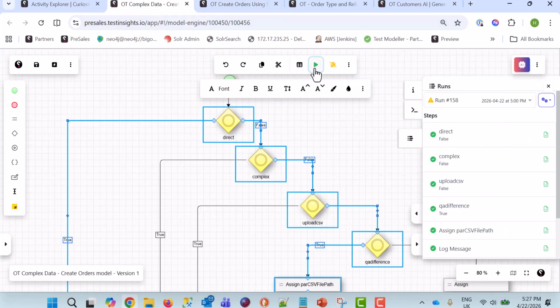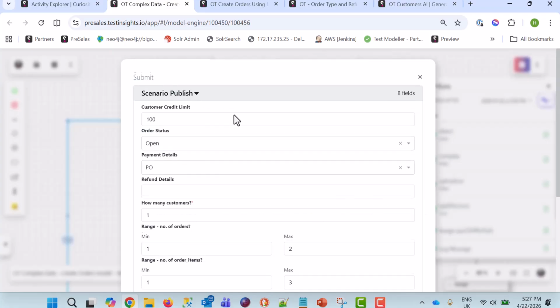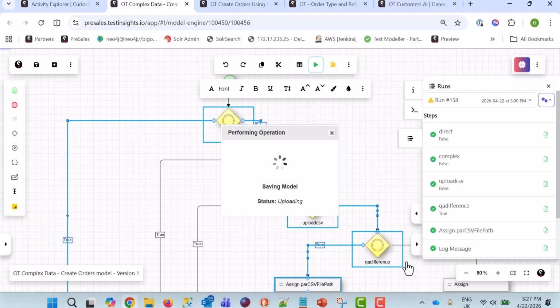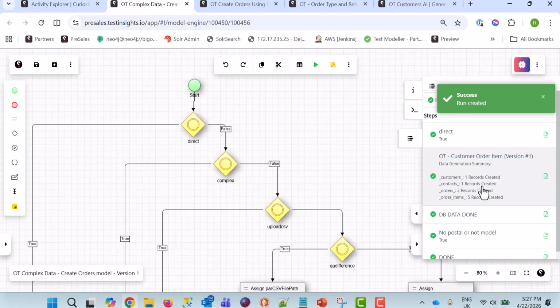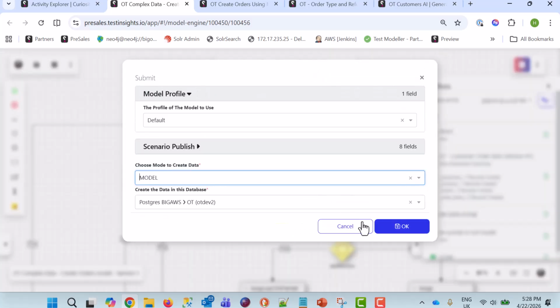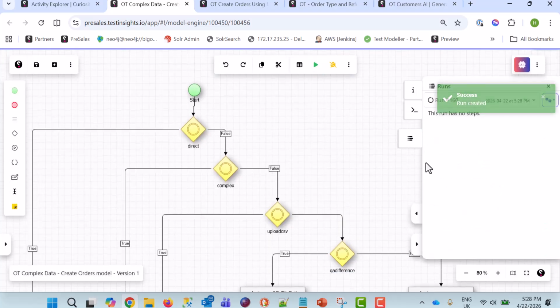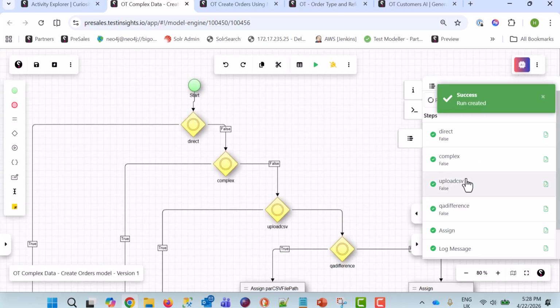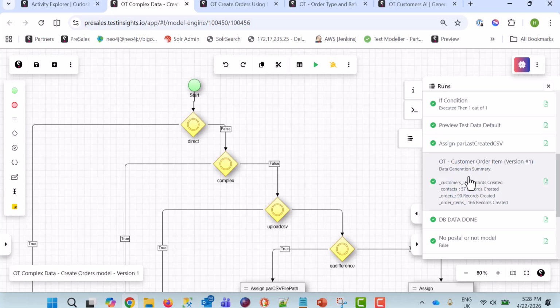So if we run this now and say, let's first of all run the scenario that we talked about before. Let's just run that. And that's created one customer, one contact, a couple of orders and a few order items. Now if we go and do it with a model, what you'll see there is that it's then going to run that same preview of combinations, which it's running now, and that then has created 57 different customers, and each one of those would match with the combination that you've modeled up within your model.